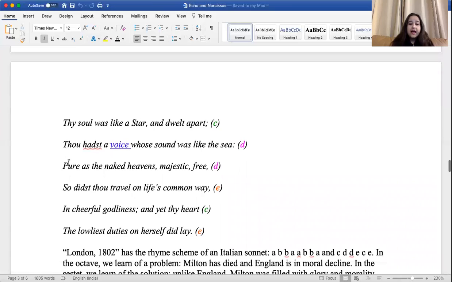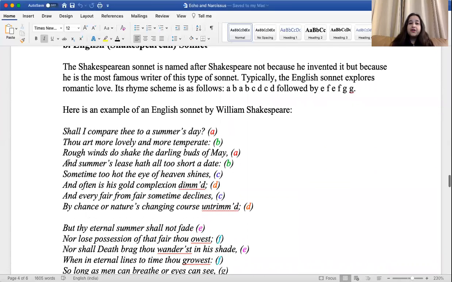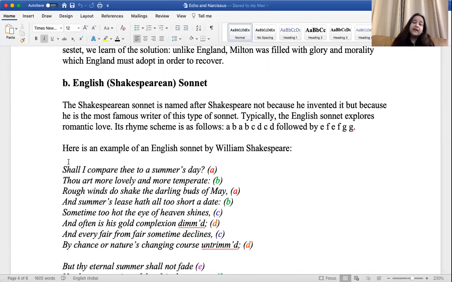Okay. And then we talk about the Shakespearean sonnet. Basically, Shakespeare wrote a lot of sonnets, and here the rhyme scheme, as you know, is ABAB CDCD, so the first and third and second and fourth keep rhyming with each other. Shall I compare thee? Now this is written again in Old English. So comparison, thee means you. So shall I compare you to a summer's day? Thou art, and thou also means you. So thou art more lovely and more temperate. So temperate means the summer is hot and a temperate day is more cool.